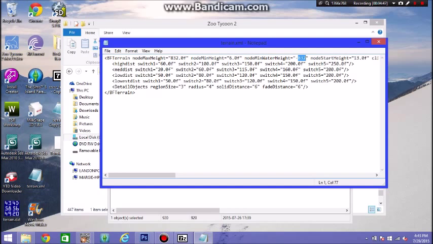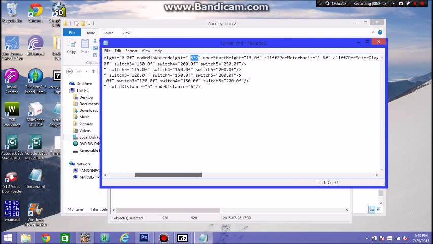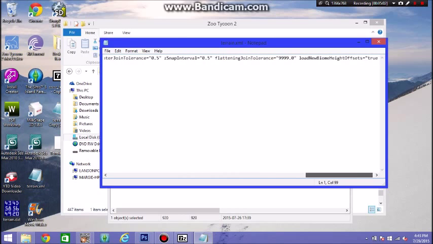So like I said, you can't change the terrain there, but you can change the terrain here, and it really sucks. But that's how it is. And the node start height, don't change that because it'll mess it up unless you want to just be weird. All this past here, I don't know what it is. This is actually false originally, but I changed it to true so this would work.